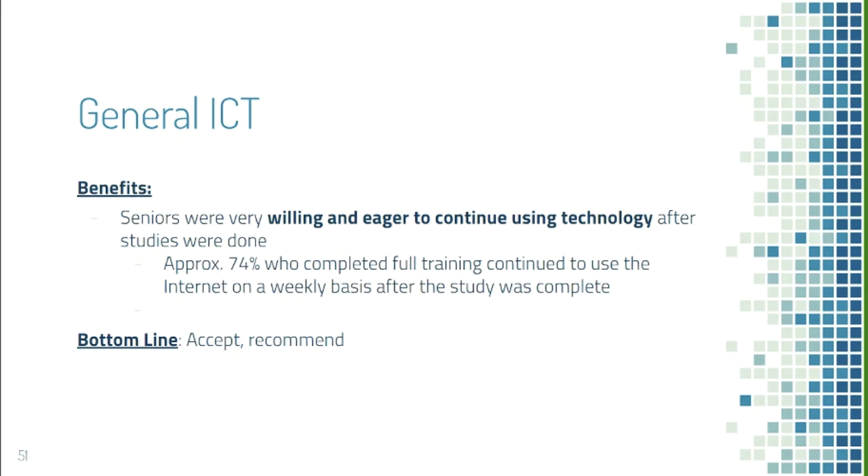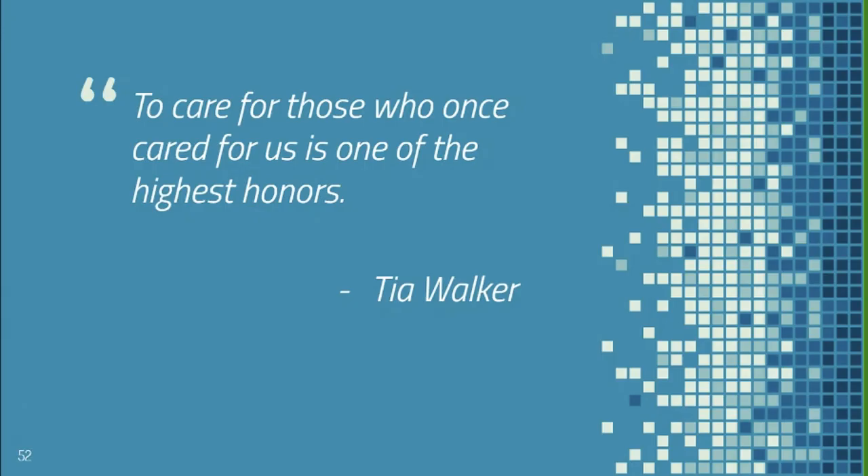In conclusion, all these interventions demonstrate the benefits of technology in improving seniors' lives. We need to begin advocating for the senior population to implement these practices — whether through volunteering with ENTEC, doing community work, bringing issues to government and policy to increase financial support, or developing new technologies and software to suit their needs. Our society is advancing rapidly, and we need to acknowledge and act on engaging a fading demographic as an active part of our community, which will only allow for the continual positive growth of our society.